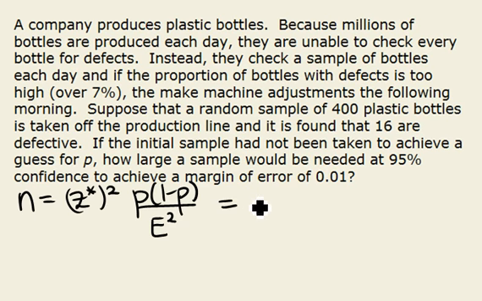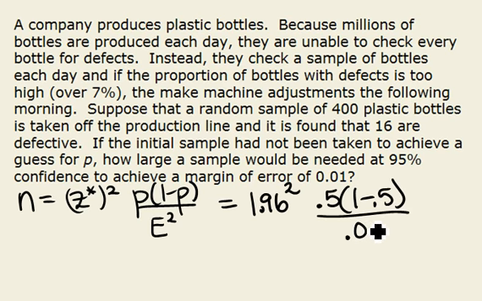So with 95%, our z is 1.96, so we square that. We're not using initial samples, so p is 0.5. And we're told that the amount of error we want is 0.01, so we want to square that. And always note that the error is half of the width of an interval because we add and subtract the error to our middle value.